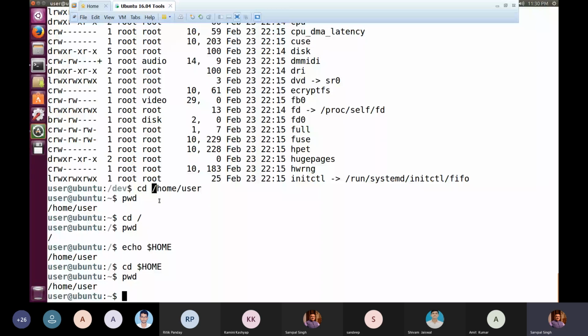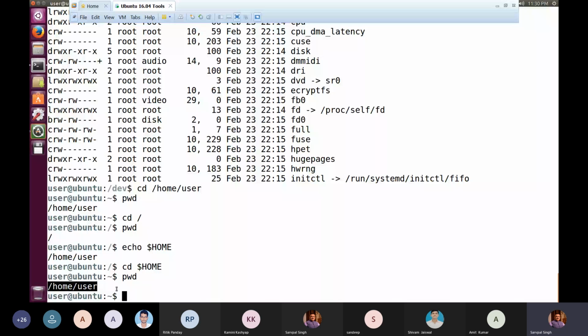Okay. And another way is we can write cd $HOME, because we are interested to move only to the home directory, and we know that HOME is a variable which is holding the path of your home directory. So when you write cd $HOME, the value stored in HOME will be substituted over here. And what is that value? It is /home/user. So it is similar to explicitly executing cd /home/user. Because of that, nothing apparently happened, and you get the next dollar prompt, and when giving the pwd command, you get the complete path. Yes, you have been placed in your home directory.